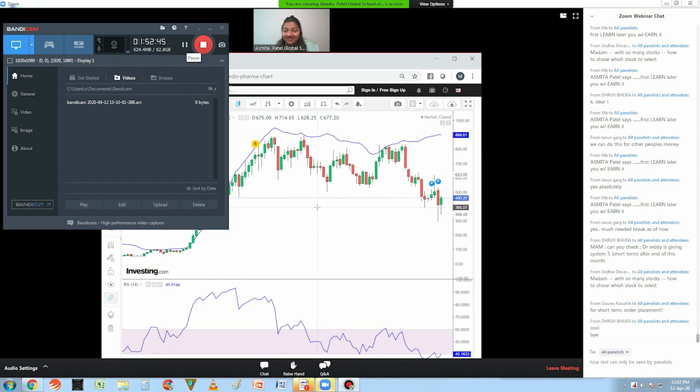Remember one thing very clearly: any stock that has to go up will trigger RSI above 60, and it will go above the Bollinger Bands. No stock will become a multi-bagger before giving you these two signals. You will get these two signals, so buy when you get them, not in advance. It will give you a buy. So don't be in a hurry to buy if somebody tells you, "ye khareed le, bahut acha hai." Don't buy.